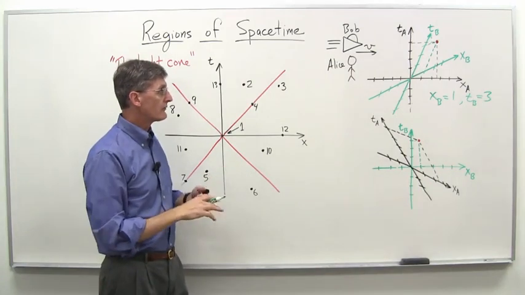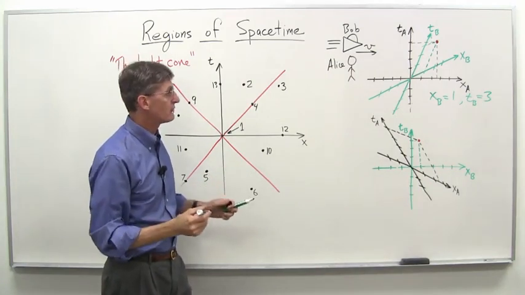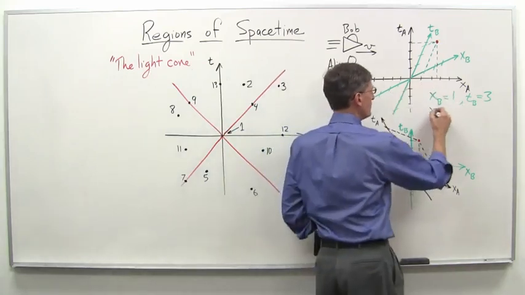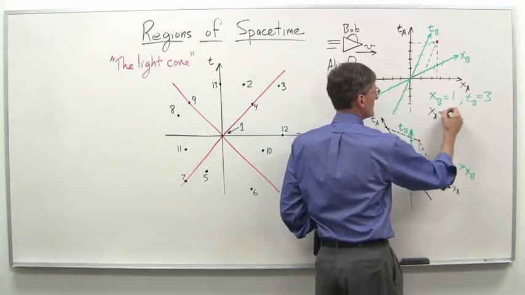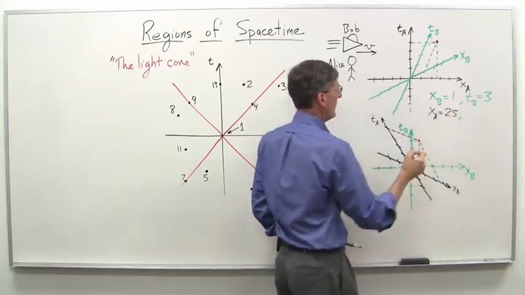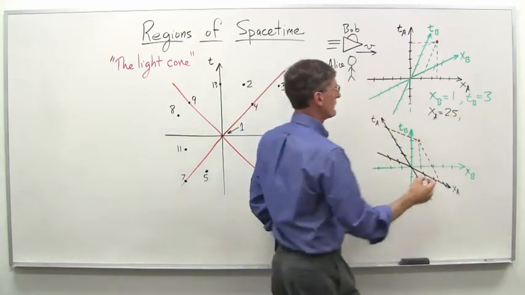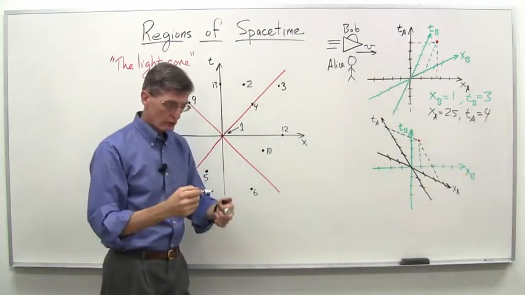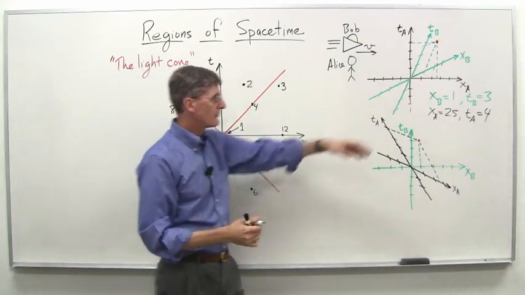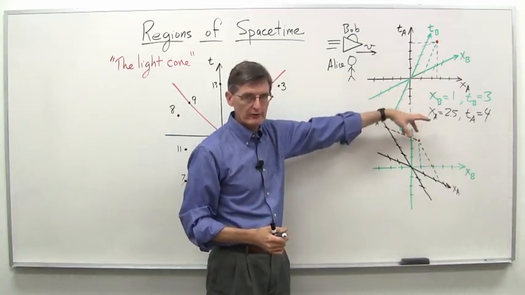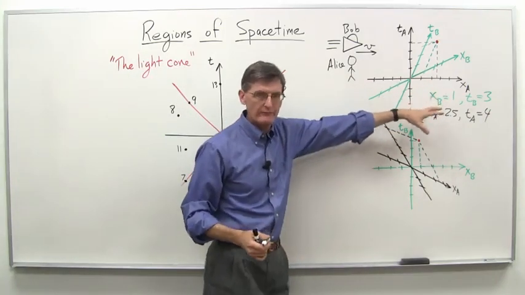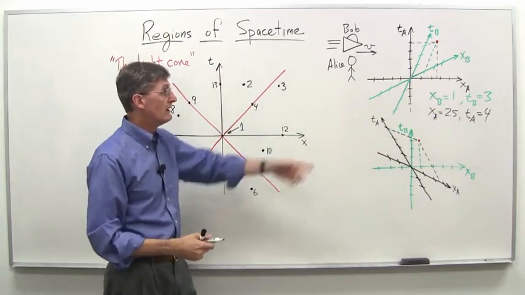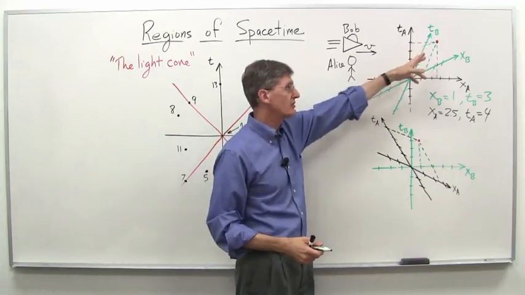And then for Alice, she would measure that same space-time point, as we noted, x sub a equal to 2.5, and t sub a equals 4. So we see they'd measure different coordinates, of course, and we could transform between those coordinates using the Lorentz transformation. Now, my numbers might not quite work out, because I was just eyeballing them for an actual transformation, but that's the idea. A single space-time event, the event's not changing, it's the same thing.